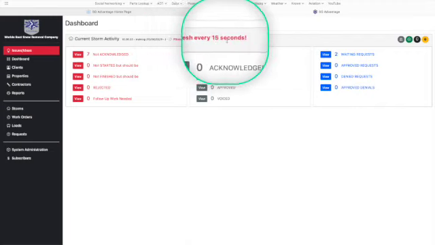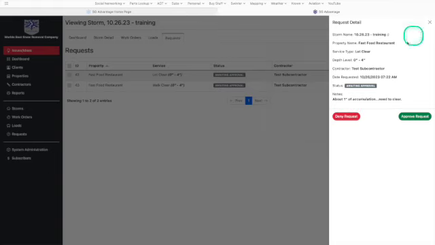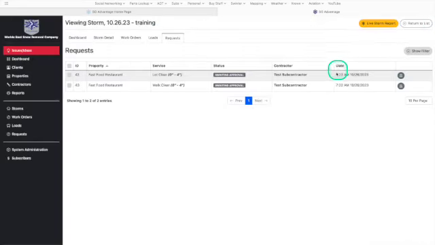So if we click View, we'll pop in and we'll see that the property is a fast food restaurant, and the test subcontractor has requested a lot clear 0 to 4 inches and a walk clear 0 to 4 inches. And then if we come over here and click this little binoculars, we can pop this open and see the notes here: about 1 inch of accumulation, need to clear. Okay, so that seems to make some sense to me. But let's say for example that on this particular property, there's a 1 inch trigger on the walks, but it's a 2 inch trigger on the lots.